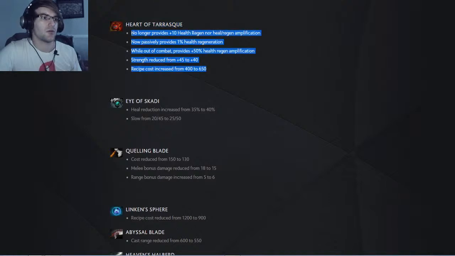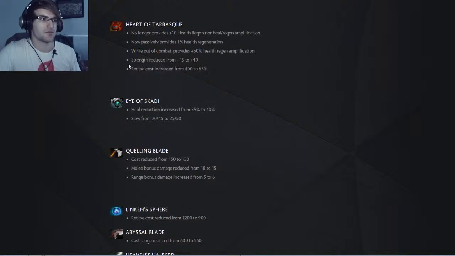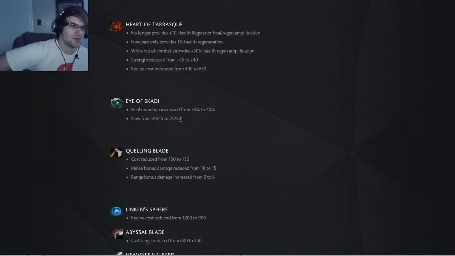Okay, Heart of Tarrasque no longer provides plus 10 health regen, nor heal / regen amplification. Now passively provides 1% health regeneration while out of combat, okay. Strength reduced, recipe cost increased. Why? Why do they have to nerf this? Heal reduction increased. Oh, here's more heal reduction.